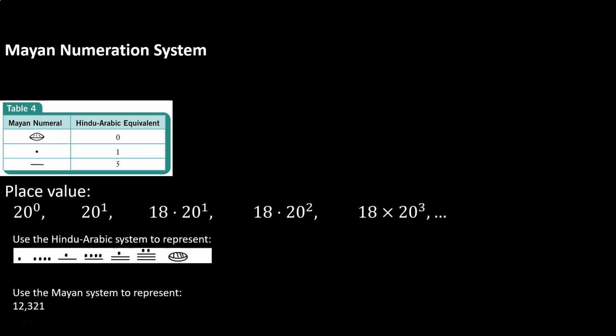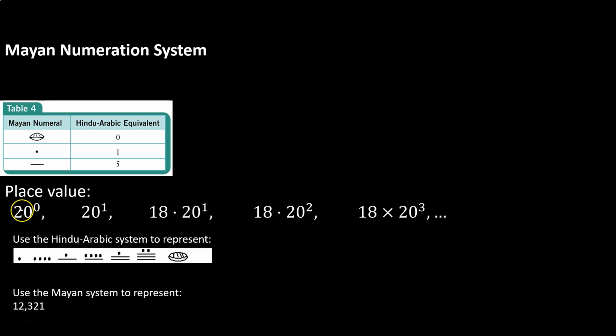The Maya numeration system is very similar to the Babylonian, except it doesn't use place value with base 60. It uses this really strange place value with combinations of 20 and 18. Pretty strange. So the smallest place value is 20 to the 0 power. And then it increases to 20 to the first power. And then it goes 18 times 20 to the first power. So this is quite different than what we were doing before.